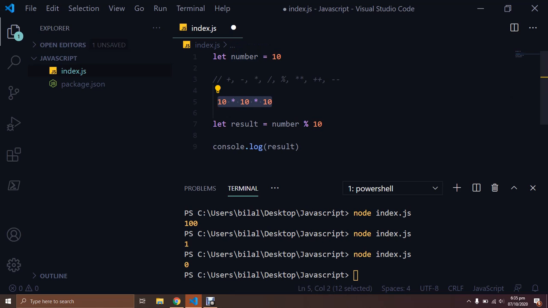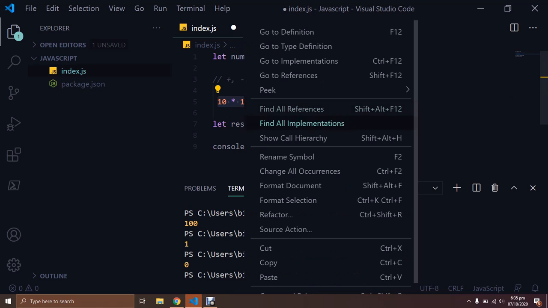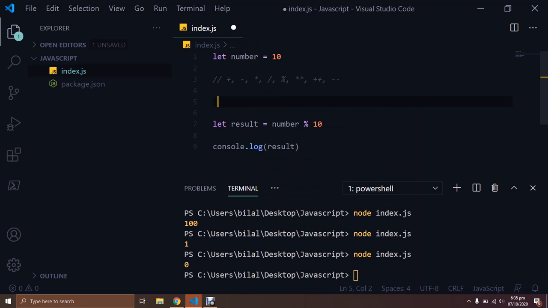So there are two ways. The first way is we do it like this, where we take the number and multiply it 3 times together like this, right? And we get 1000.